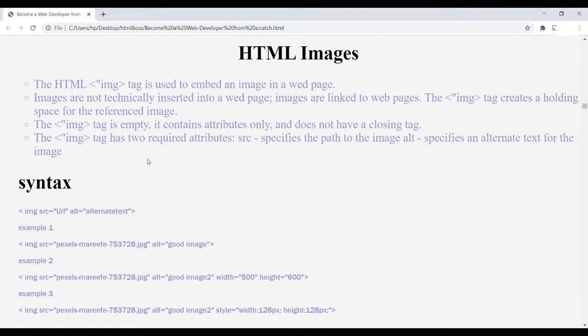One is src, which is nothing but the source attribute. The second one is alt, which is nothing but the alternate text attribute. One is the source attribute, where we give the specific path to our image, and the alt attribute, where we specify an alternate text for the image.